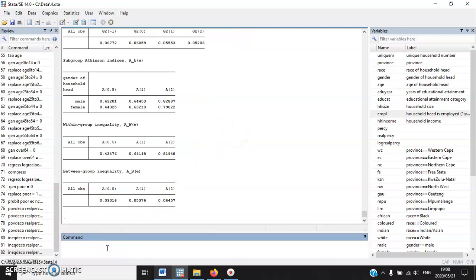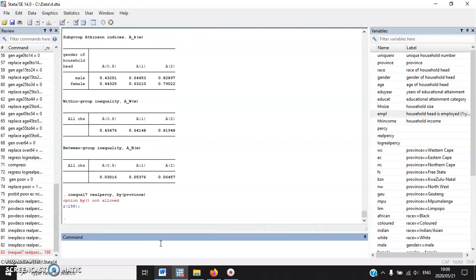Okay, and then the other way to work out the Gini coefficient is a bit strange. It is called ineqerr 7... real per capita income. Then you might wonder, does the command look something like that? ineqerr 7, real per capita income by province. This ineqerr 7 command includes everyone, including those with zero income. Remember, I mentioned earlier that, strictly speaking, we should include everyone, regardless of how much they earn.